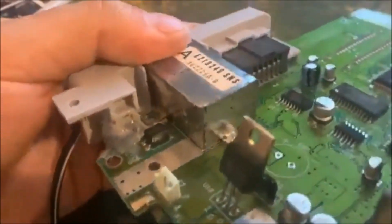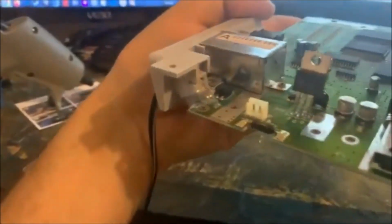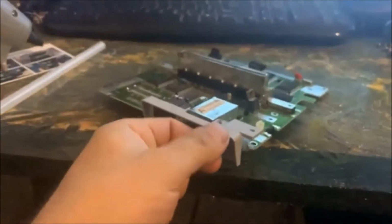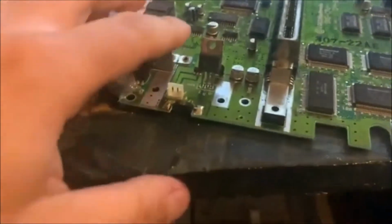Alright, as you can see, I put some hot glue on the wiring there. That is one way of fixing that problem with the broken jack. Just bypass the jack altogether. Cut the plug off, run it through there, bring it out around, solder the power cord directly to the motherboard. Use a little bit of hot glue to reinforce it and keep that cord from moving around, being loose, and it's not coming out. That's solid. Now I'll put this thing back together.